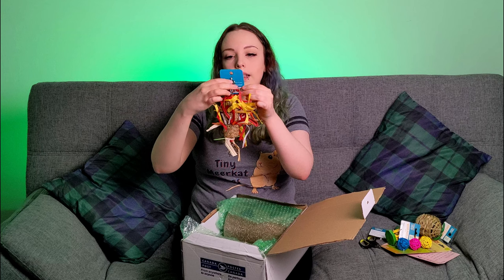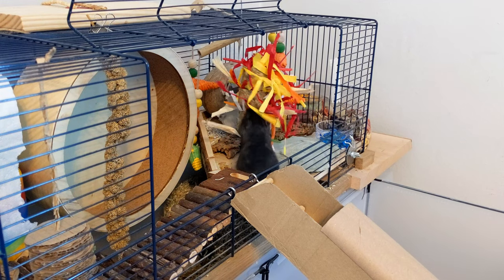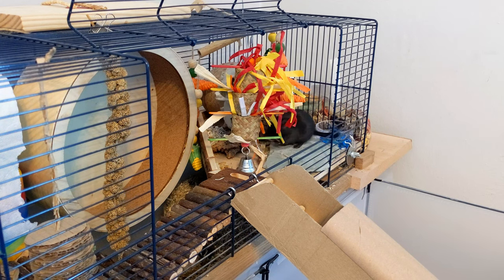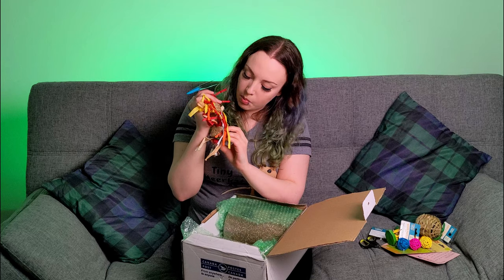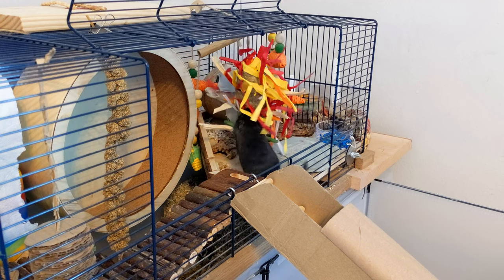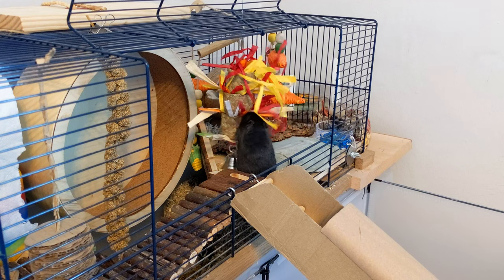It's a bird toy — oh, is it a foraging toy? Yeah, it's a foraging basket with a little bell on the bottom, with little woven baskets that you can put treats in. We don't have literally anything even close to this in the UK, nothing that I've seen anyway. I've really wanted to get a foraging toy for Timon and Pumba, but most of the toys available are made with lots of rope or plastic. So this will be really, really good to stick some treats in, and it's also sneaky — it's got some little willow balls in there that will be shredded. I like how colourful everything is, because I don't have many colourful things in my enclosures. We don't have as much variety for bird toys in the big chain pet stores, so it's harder to get this stuff. This is going to be very much appreciated and very much shredded, probably.